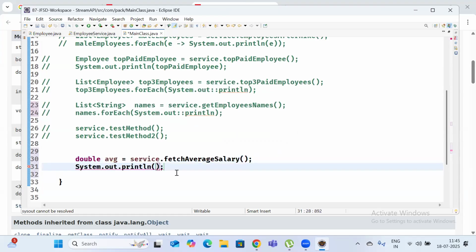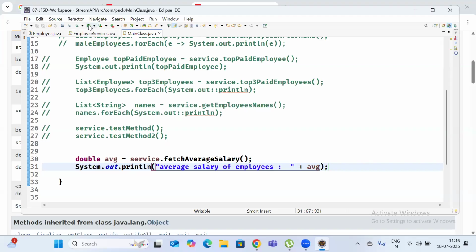System dot out dot println of avg. That's the average salary, the average salary of employees. Am I clear now?